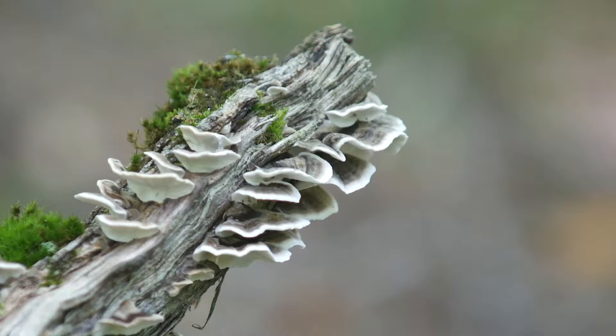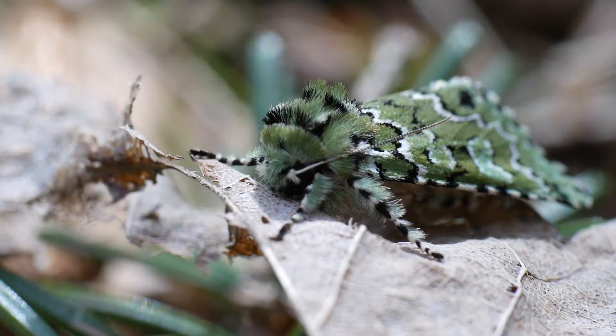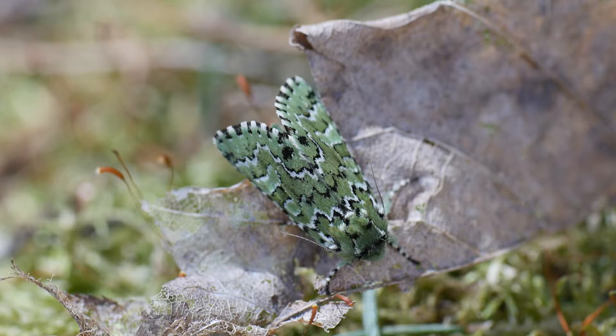I don't think I've talked much about turkey tail, but they're an interesting medicinal mushroom that's used for immune system support among other things — I'll try to dedicate some more time to them on a later date. When you're looking at mosses and lichens on logs, you might come across some sneaky little things, like this. At first glance, this little patch of mottled fuzz could easily be a glop of mint chocolate chip ice cream — the perfect color for blending in with moss and lichen. It's interesting how the patterns on this moth mimic the colors and folds of lichen. Had it been somewhere on lichen instead of somewhere brown, it would have been nearly undetectable.